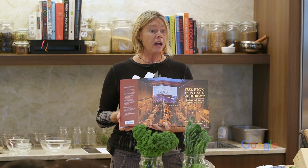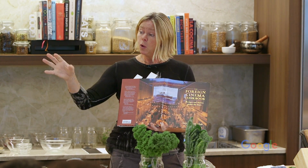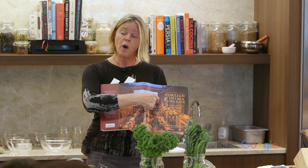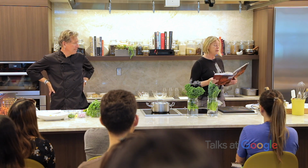The reason why our book has this on the cover is because it's the restaurant. Usually publishers for a cookbook want the money food shot, the sexy grilled quail or whatever, but not one dish would personify or sum up our establishment. So really, this is the epitome of what the restaurant is, which is a very magical and enchanted space. We have this huge white wall, a cinder block wall painted white, and that's where the films are projected. In the daytime, there are no films because we have to wait for the natural light to turn to dark. So at dusk, the film begins. We fought to get this picture on the cover, and we're so glad we did, because it really sums up the enchantment of the space.